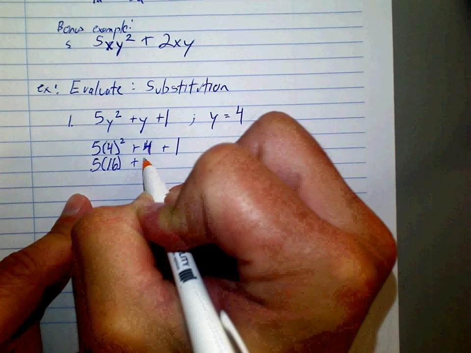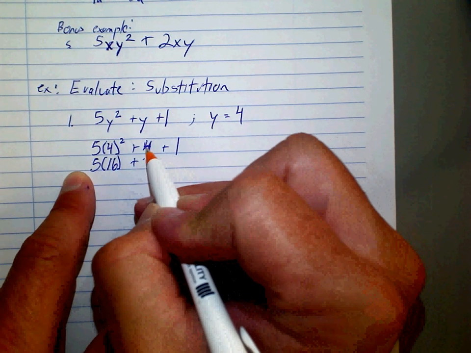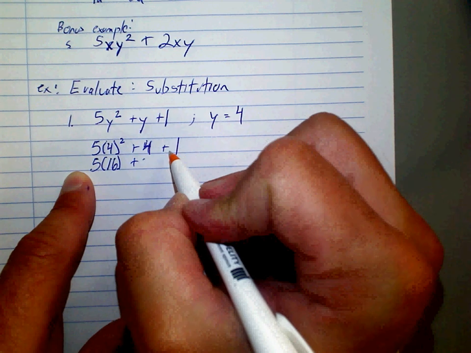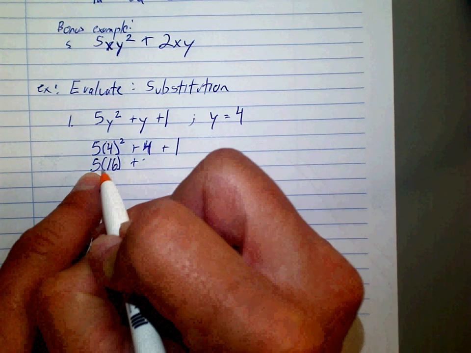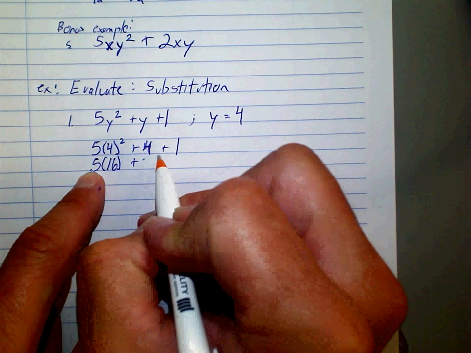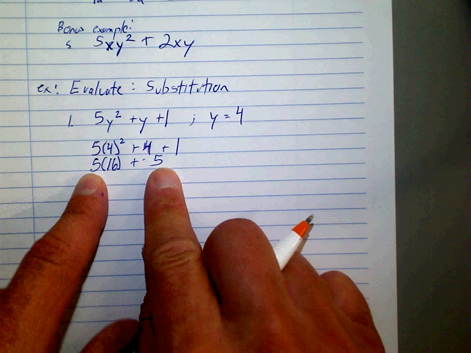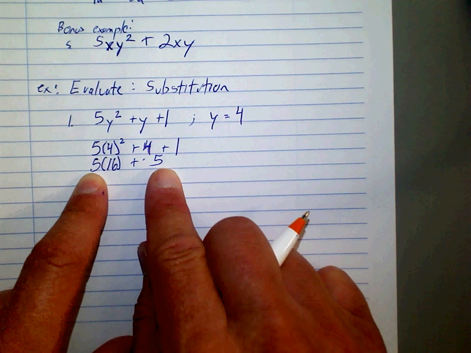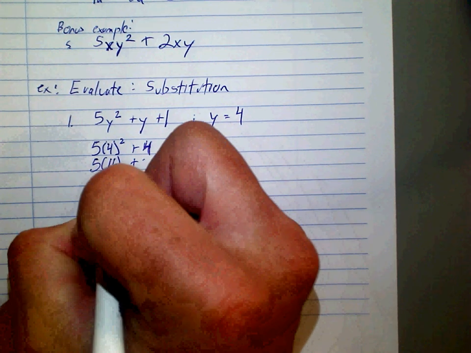I know this isn't falling in the correct order here, but I can go ahead and write the 4 plus 1 is 5. Because whatever that is, it'll be added to this product. It's not going to change the overall simplified answer. I don't have to wait on that step. 5 times 16, I believe that's 80. So 80 plus 5 equals 85.